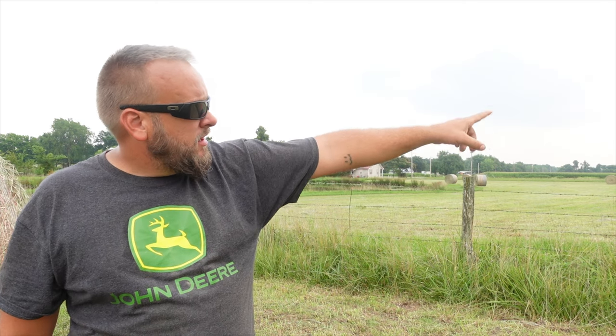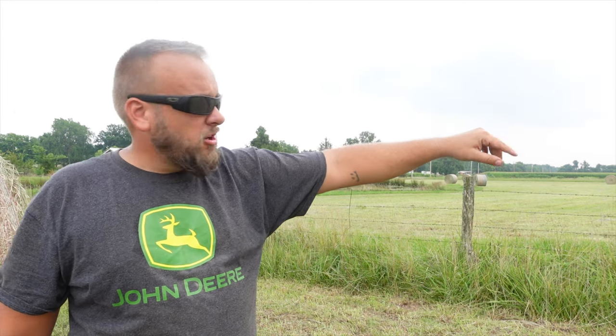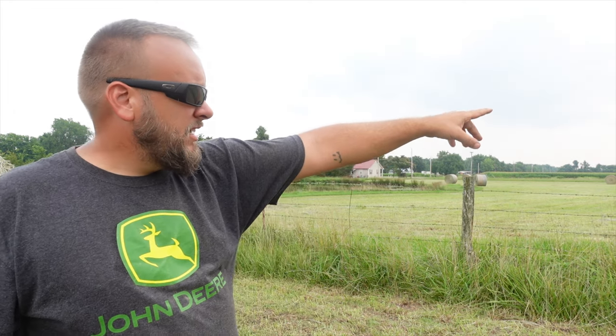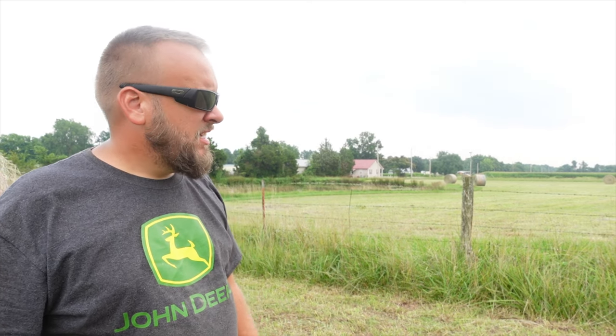Previously, we had this fence to work around, this little lean-to shed here, and a corral. I've already ripped out the corral. I think I'm going to take this lean-to out, take out all this fence, and open it up. It's just an extra area that has to be maintained on both sides of it.